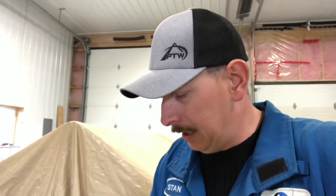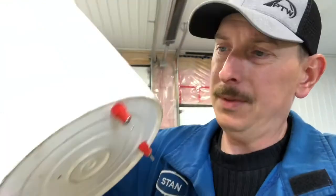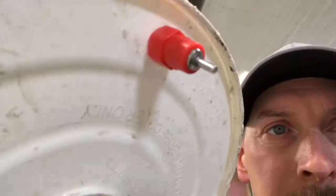Okay, so the next thing I gotta get done is get a waterer made for the chicken tractor. Now, I've seen a few of them done with a 5-gallon pail and some chicken nipples. So I got my pail, drilled some holes, got some nipples in there. It's pretty slick, these things work. I don't have enough hands to show you how it works, but basically the chickens just tap these nipples with their beaks and a little bit of water comes out. And then they're set. This can hold 5 gallons of water, so they should be good for a few days anyways.